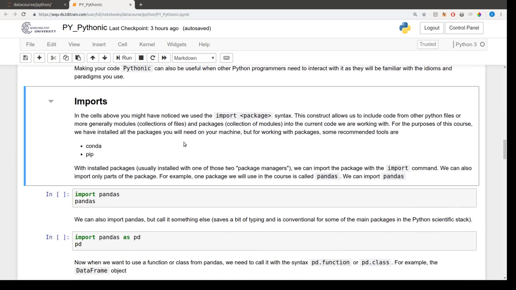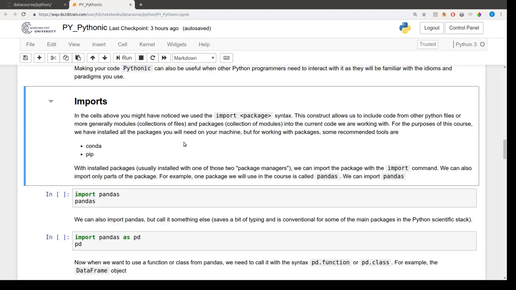They allow us to augment the built-in functions and objects in the Python interpreter with additional variables, objects, class definitions, function definitions, basically additional code that is stored in other files.